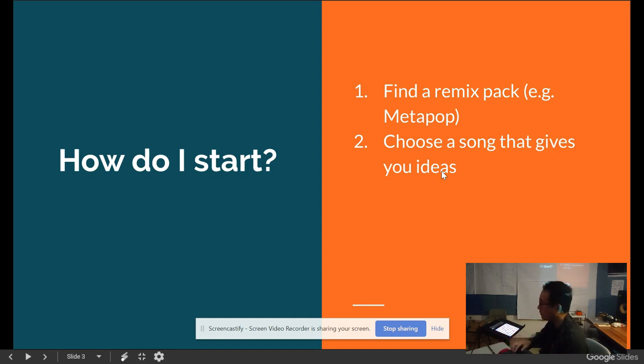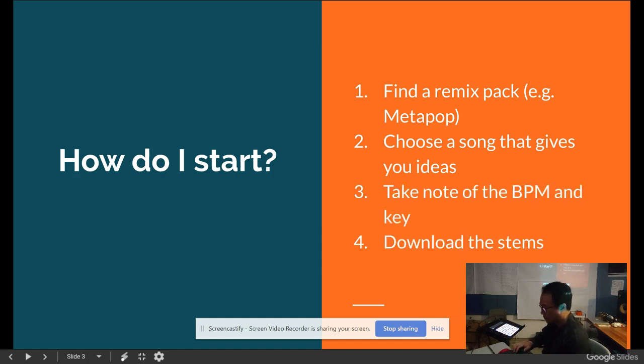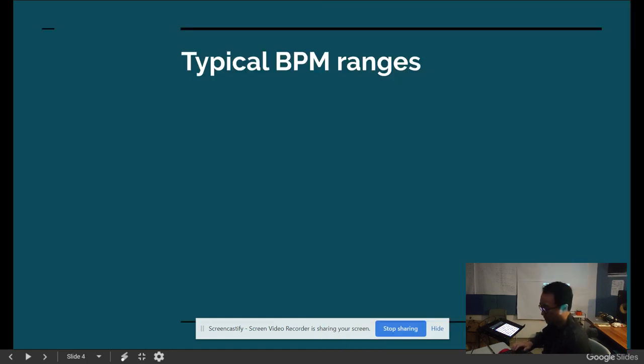I mean, you can figure it out yourself, but when you see a song, I saw one which was 108 BPM and in the key of A minor, my favorite key. You know that because it's all white keys, and 108 is just nice because it's a slow groove, but you can speed it up. Then take note of the BPM and the key, and you download the stems that you've done.